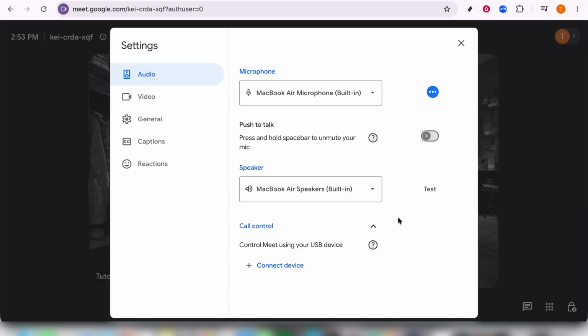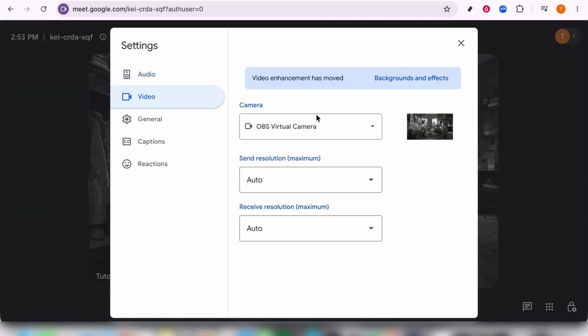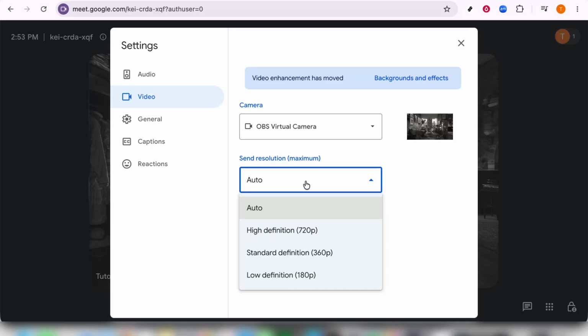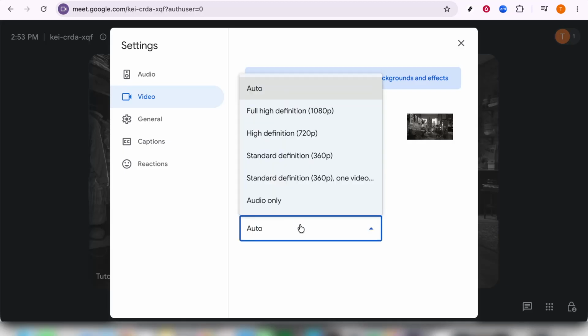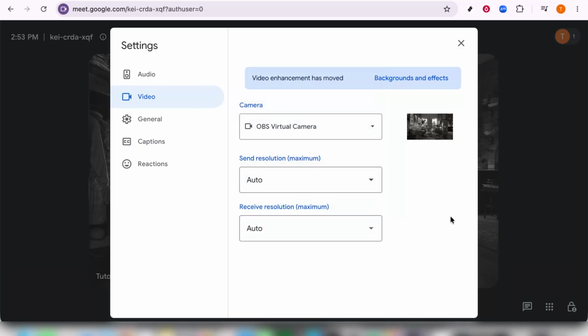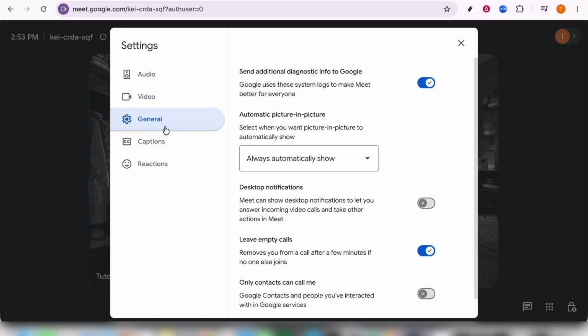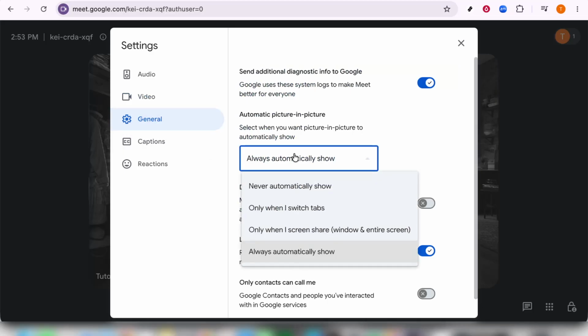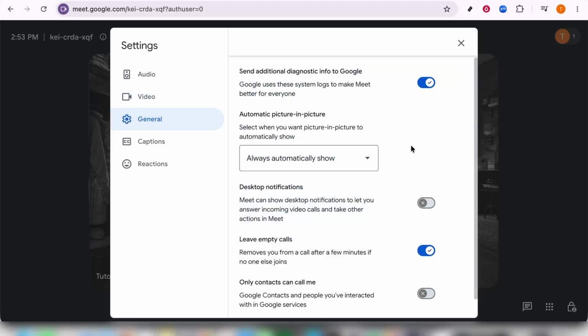After adjusting the audio, proceed to the video tab. Here, make sure your preferred camera is selected, especially after any updates or installations that might switch default devices. You can also adjust the resolution settings if you are experiencing quality issues in your video calls. Typically, lowering the resolution may help if you have lower bandwidth available, but aim for the highest available resolution your internet can reliably support for the clearest image.